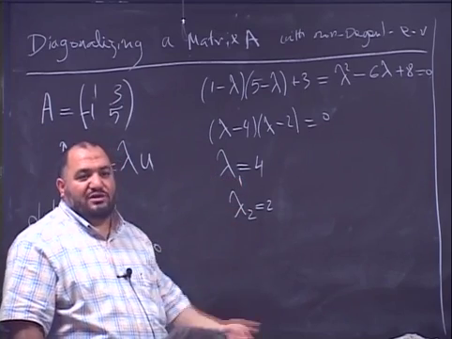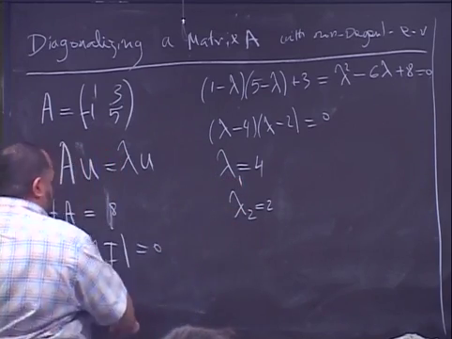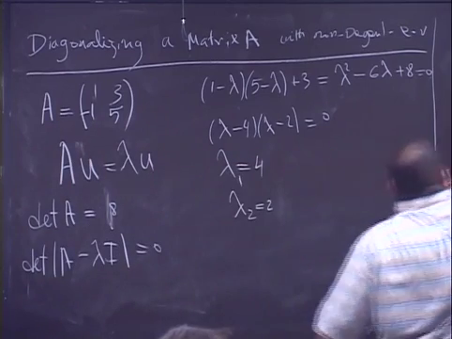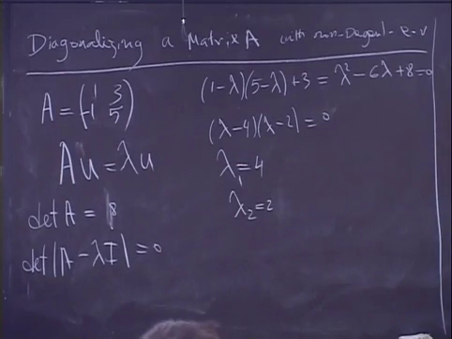Then how to calculate the eigenvectors? Do you remember how to calculate the eigenvectors? You will take one of the eigenvalues and then substitute in what? In the eigenvalue problem or eigenvalue equation. And in this case, you will be able to calculate the first eigenvector that's corresponding to the first eigenvalue.